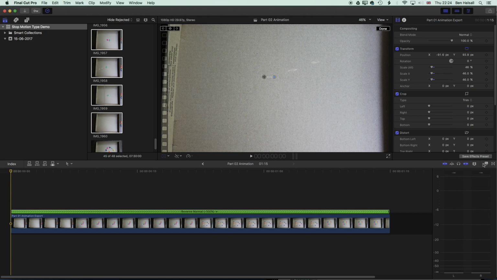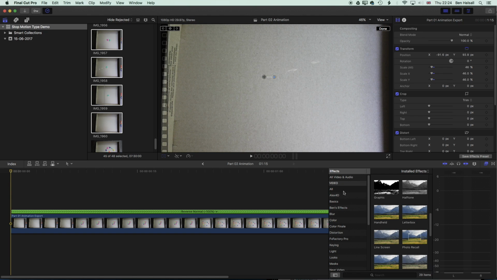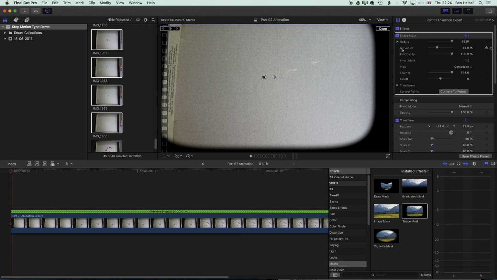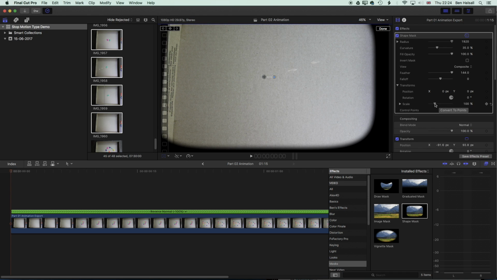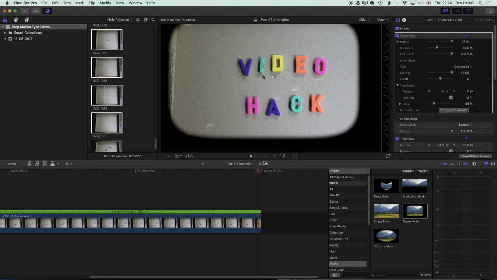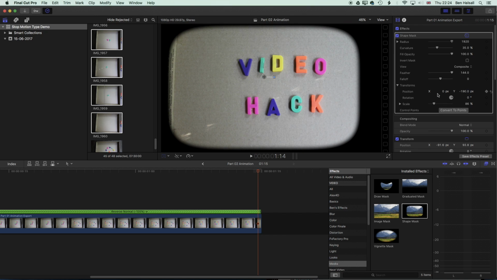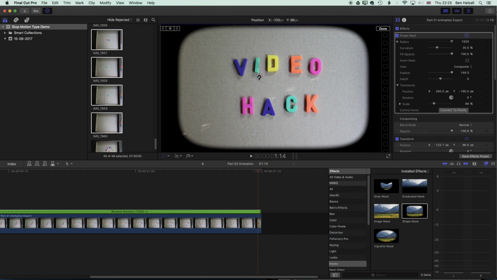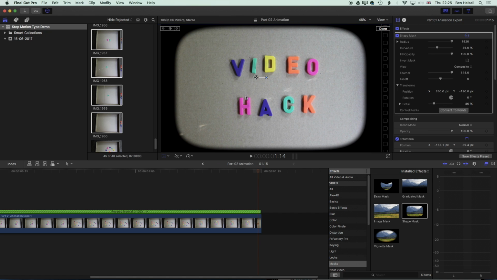We'll go in now to our effects, jump into our masks, and add on a shape mask here. In the shape mask, we've got some options for setting its location. If we go down to the transforms here in the shape mask, and also the scale, we can scale down this effect. I'm just going to slide across here so I can see this last frame, because this is really where I want to frame this. So we're going to change the Y position a little bit, and also the X position. Basically we're looking to have that centered in there. And then we can play around with the location of our final video in here.